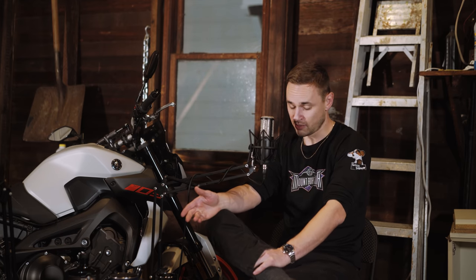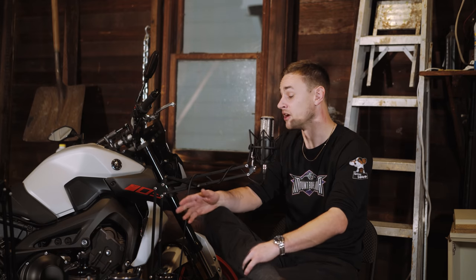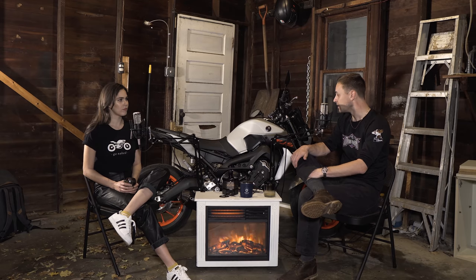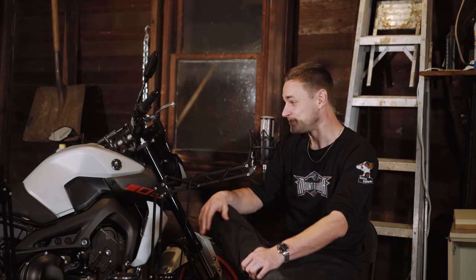And compared to the bikes that I had previously owned, both super sports, I had the F4i and the CBR 600RR, those didn't need a steering damper. This one did. It was almost like a motocross bike where it was very loose, and the maneuverability was great. But once you hit 80 miles an hour, you can feel that speed wobble. And there was just that little bit of discomfort with that. And I wasn't going to take the chance because I like hitting those speeds and above.